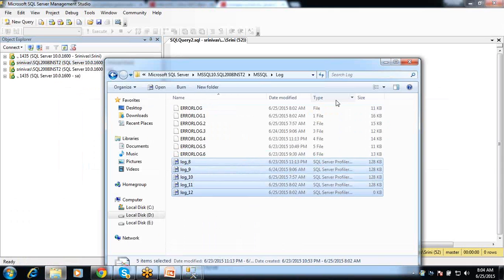Do you observe? Those are the SQL Server error logs. Here 8, 9, 10, 11, 12 are SQL Server Profiler logs. Those are not SQL Server error log files. Okay.